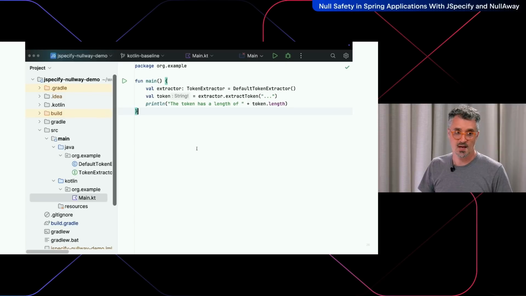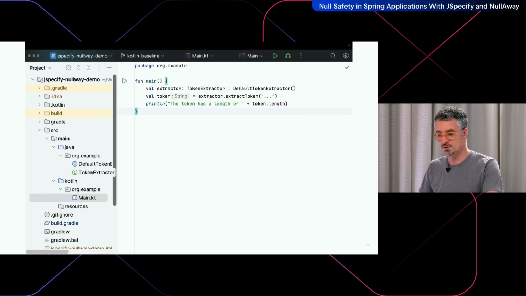So that means that as a Java developer, if you publish a library that is using JSpecify, Kotlin developers will get strict null checks. So that's a super cool feature, but just again, be aware that if you don't get it right, you may prevent Kotlin developers from using your API, because if you say this thing is not null, they won't be able to provide null, otherwise there will be a compilation error.